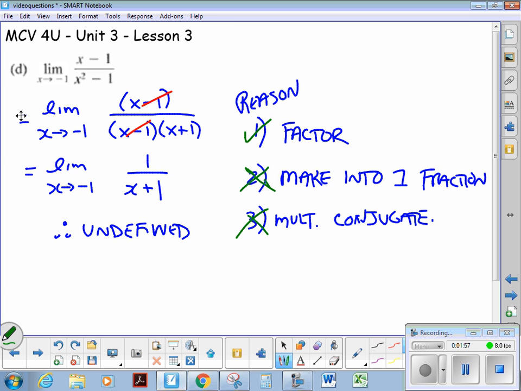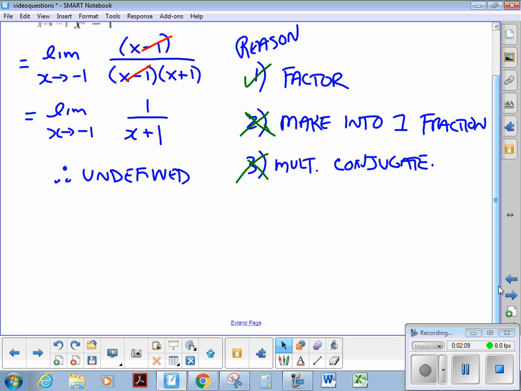So the only possible conclusion then is there is no solution, or it is undefined when we go to do an analysis at that particular point. All right. I guess graphically, if you want to think of it in terms of graphically, what that really means is that we have an asymptote at that point. So at -1, it must be an asymptote. So it is approaching infinity or negative infinity. That's what we've really determined.